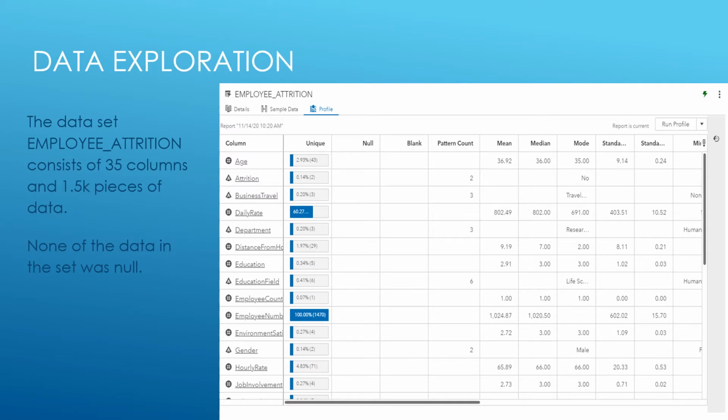I wanted to choose a data set that, one, I could relate to, two, was in the business world, something that interests me, and of course we are in the MBA program. But also I wanted a data set that had little to no missing values, and this was a very complete data set with no nulls.